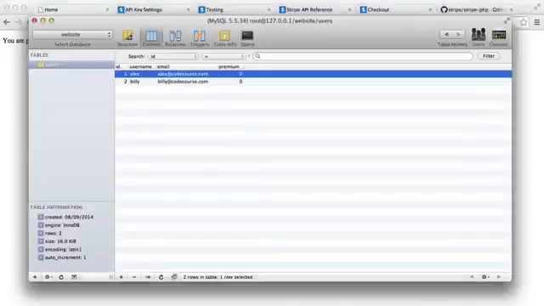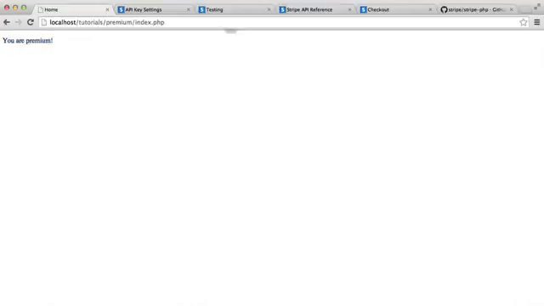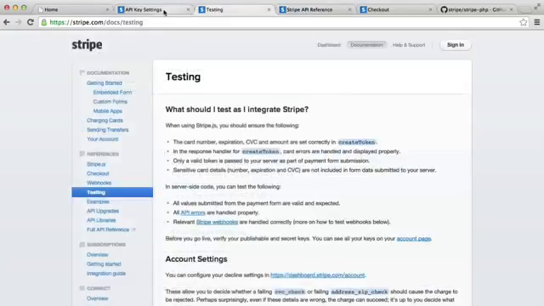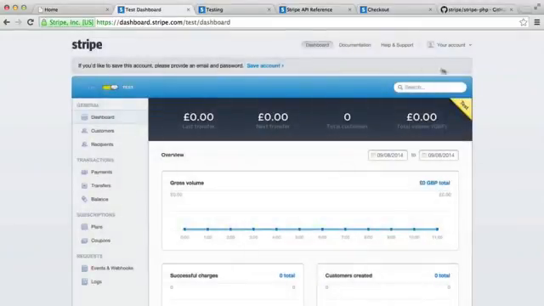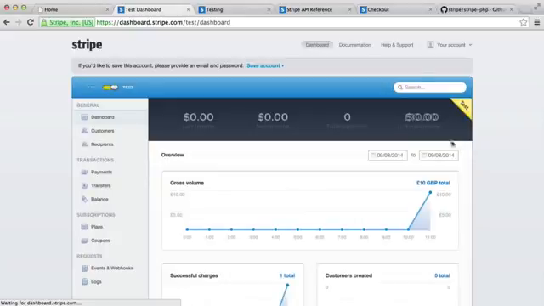So the first thing that we're going to check then is inside of our database. When I refresh, that premium flag is set to 1. We know that because we're seeing this message. But also over on the, let's find my account here. If we give the dashboard a quick refresh, we should see that we have a £10 charge. And there we go. So we've got all our stats just here.